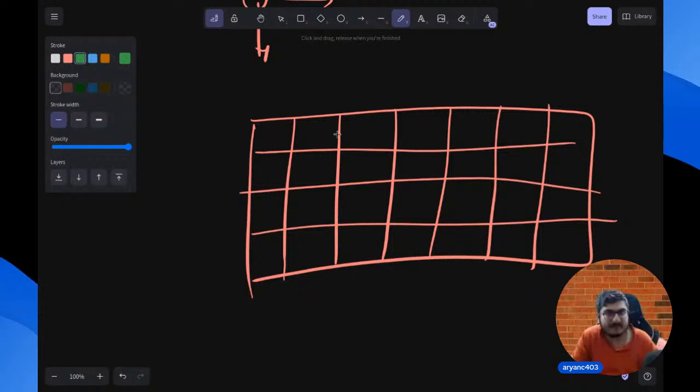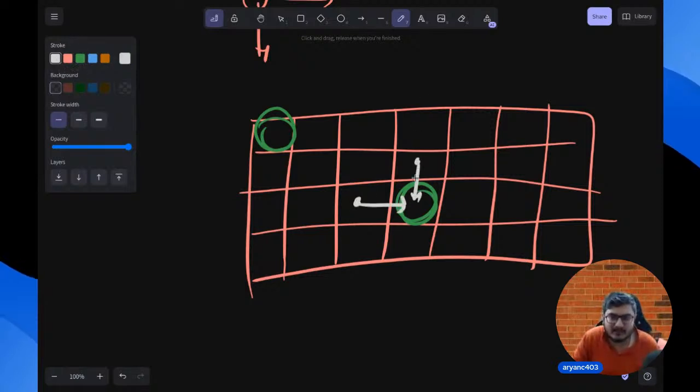You can start filling the minimum distance here. To reach here, the minimum value you can get is the value present here. And you start filling values like this. When you want to reach here, you will come either from this cell or this cell. So just look at the minimum value of these two and add the current value to it, and that would be the minimum distance to reach here.